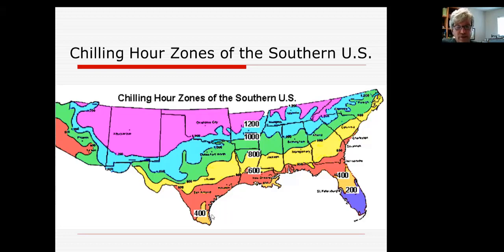When you look at this, you see we're here right around 400 chilling hours, and the closer we are to the coast, the less that is. So this is a 400-hour chilling zone line. We're closer to probably 300. And then as you move up to higher elevations, those chilling lines move up. So you have about 600 chill units, 800 chill units on that line, 1,000 on this one. And that helps us to understand what those plants need.